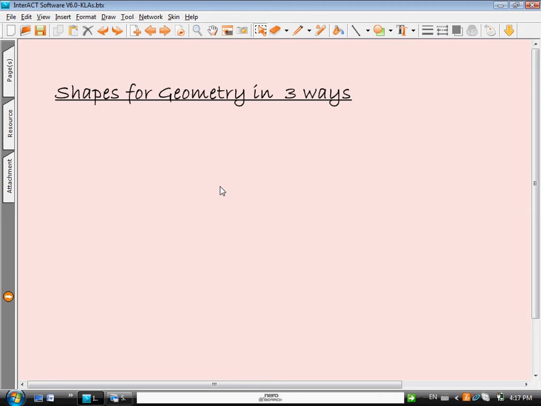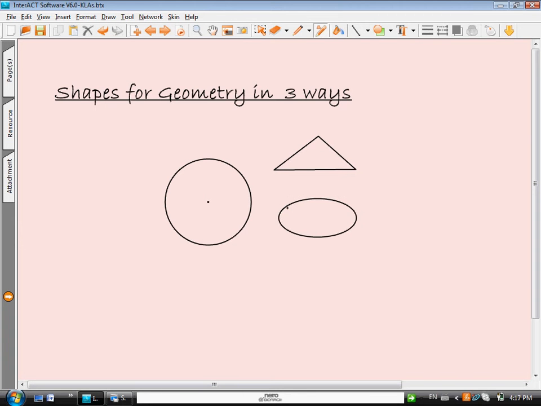There are a number of ways that you can add shapes to your screen. The first way is a new feature called geometric recognition, which is this icon here. If you click on that, you then are able to draw a circle on the screen, and the computer will format that for you. You can do the same thing with triangles and ovals and any shape. It needs to somewhat resemble the shape, however.